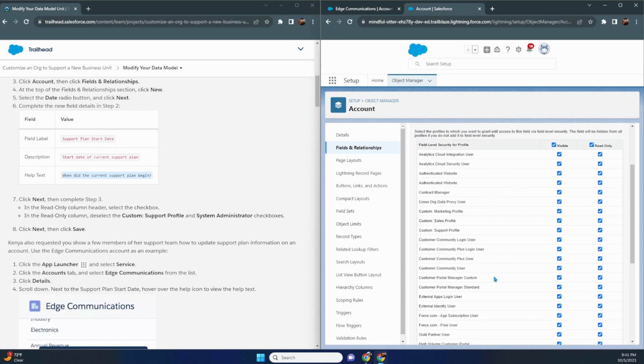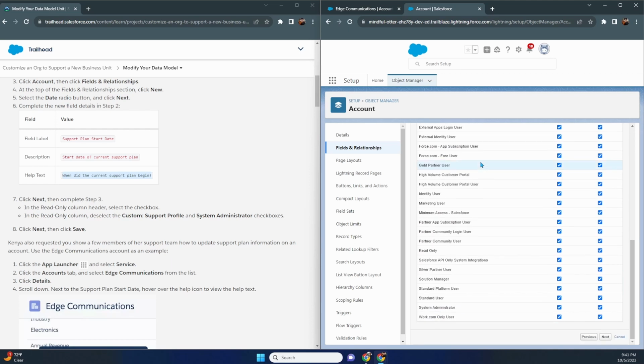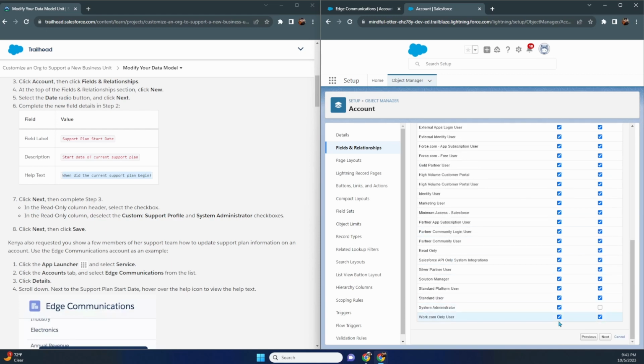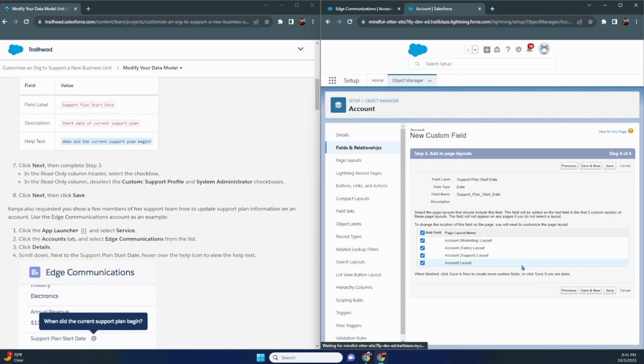I always create new ones for the users that I work with, because these don't always match what they need. But customer support profile, deselect that, and system administrator. All right, click next, and save.